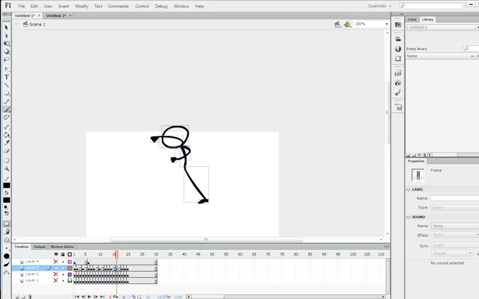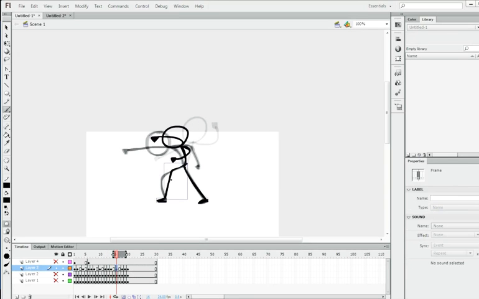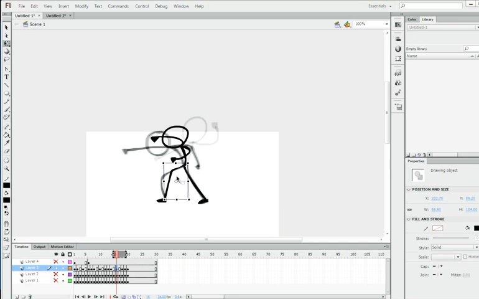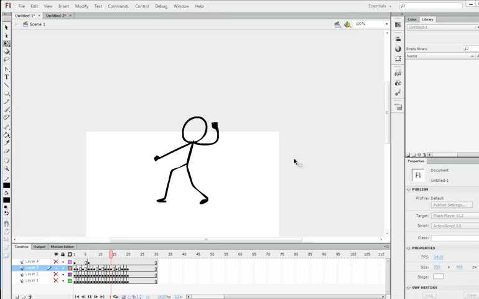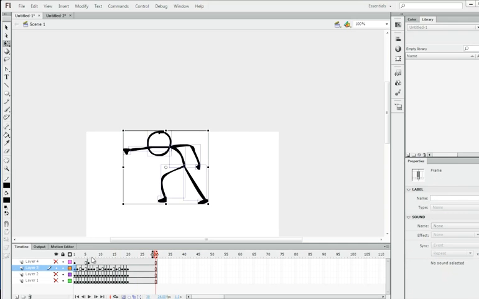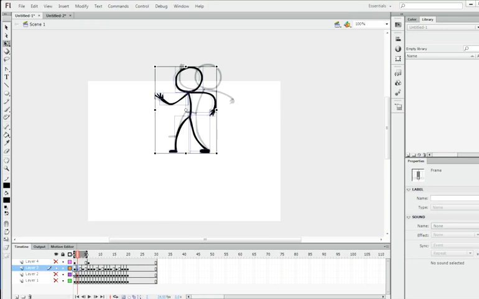Looks like we forgot the foot here. So I'm going to actually take this leg, copy it, and then paste it, and then select this leg, press down Control, and then skew it like that. Not skew it, distort it. So there we go. And so yeah, I hope that made sense. I just want to emphasize that you need the very slight movement to make things look real.